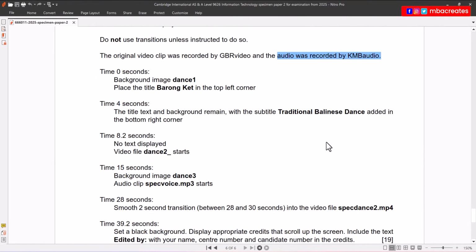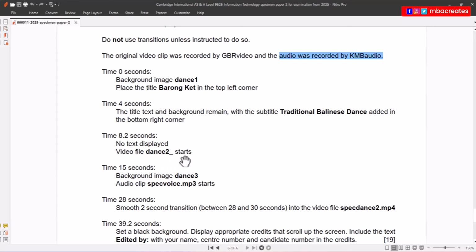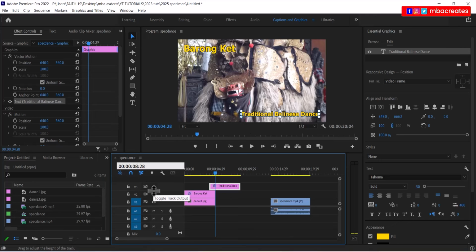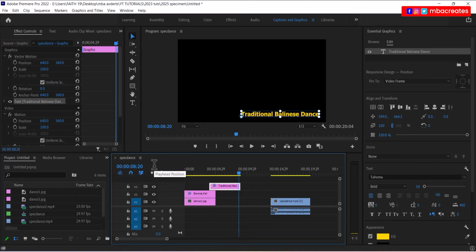Now back to our storyboard, we are to ensure that at 8.2 seconds, no text is displayed and video file dance 2 starts. So back in our timer, we can enter 8.2 seconds to see where the playhead ends. So the playhead ends around the end of the last text we added.